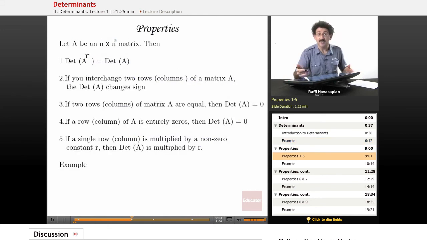Let's go over some properties of the determinants, just like we did properties of matrices. We'll talk about some properties of determinants. So let A be an n by n matrix. Then the determinant of the A transpose is the determinant of A. In other words, if I take A, take the transpose of it, and then I take the determinant, it's the same as the determinant of A. No change.